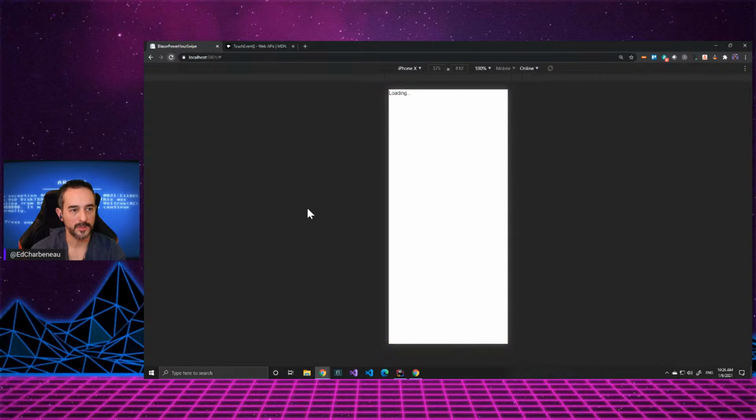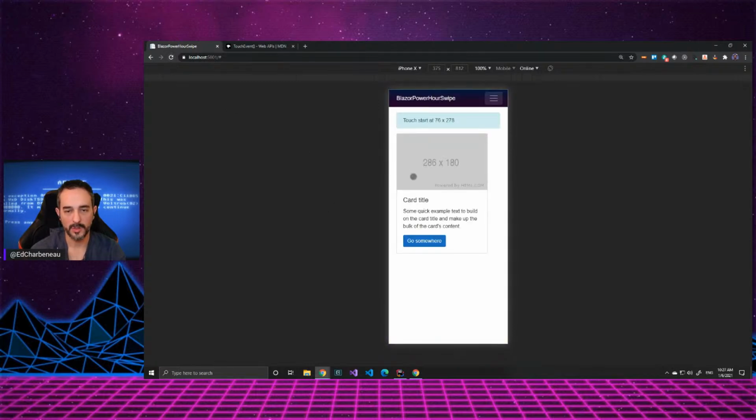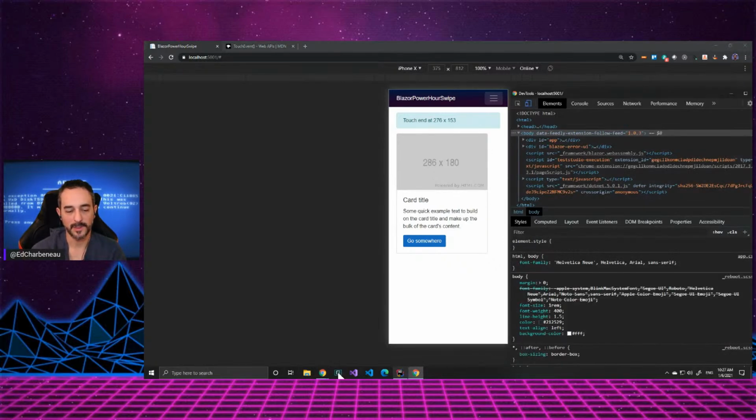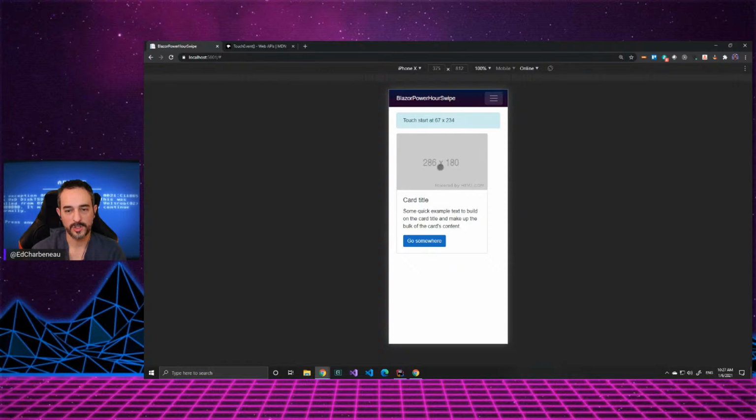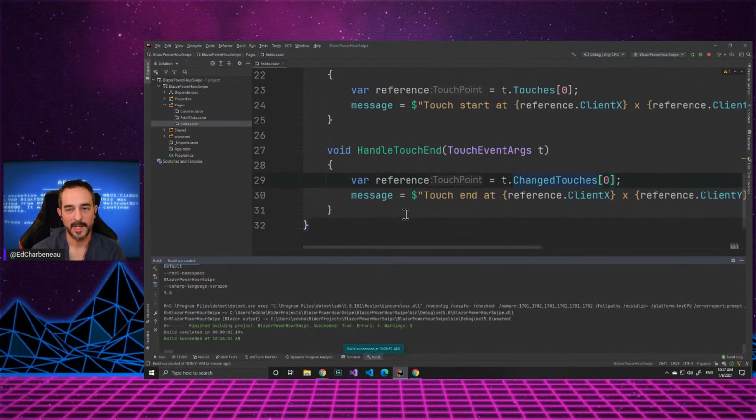So that was a quick build. We'll refresh again. I'm going to click and hold. I've got my touch start. I'm going to move. I'm going to release. And I have my touch end. So now I have this tracking of these XY coordinates. So now that we have that, we can pretty much do anything we want. We can create a swipe gesture, so we can track that touch start and touch end from left to right, right to left, up and down, and just write a little bit of code here to decide how we want to handle that touch event. Pretty cool stuff so far.